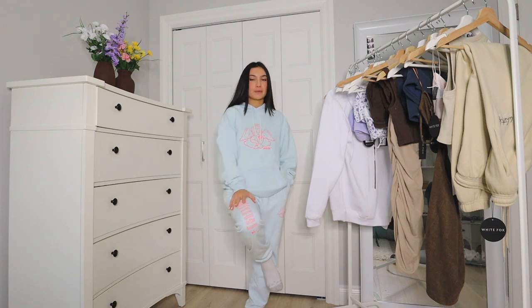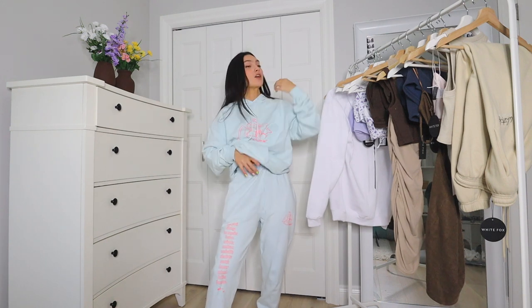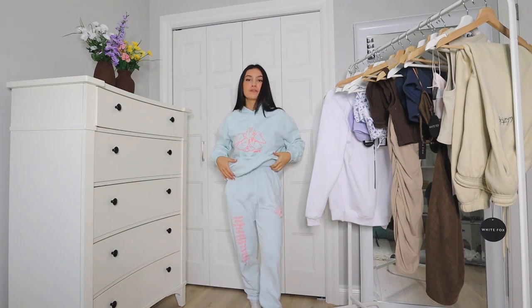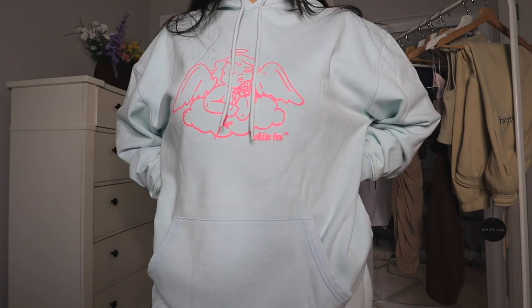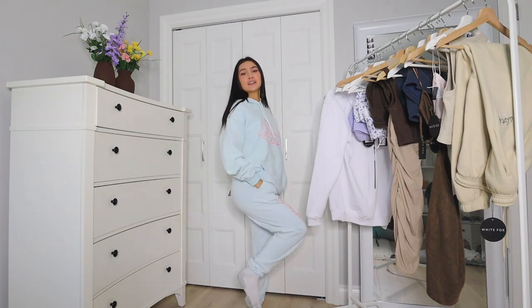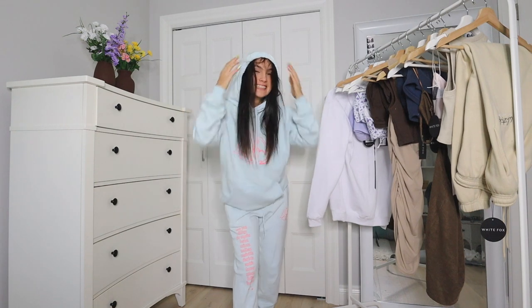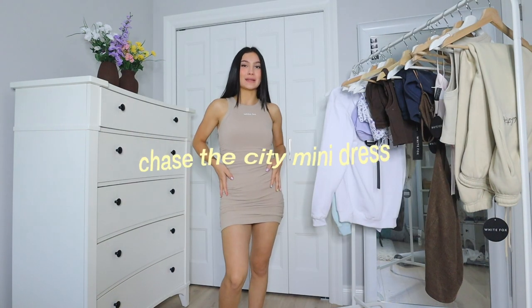I want to add more color into my wardrobe, so this piece is perfect — I love the contrast between the blue and the pink. I honestly feel most confident in sweatsuits, and the sweatpants in this set fit perfectly with a cinch and perfect cuffs. The hoodie is the perfect size — not too oversized but oversized enough to be super comfy and baggy. This set just makes me feel like I can conquer the world.